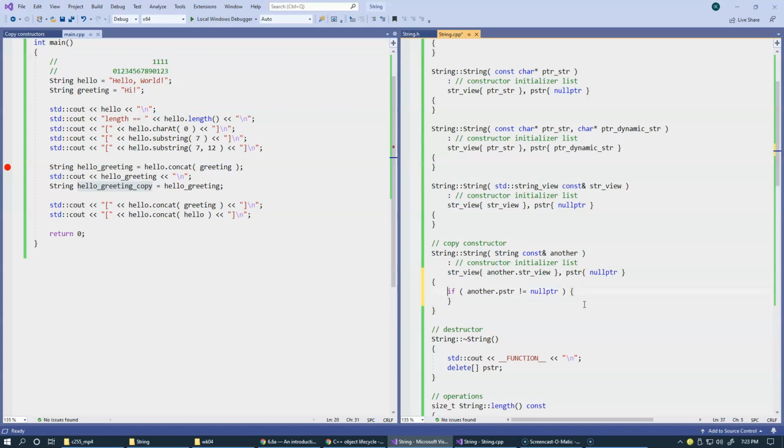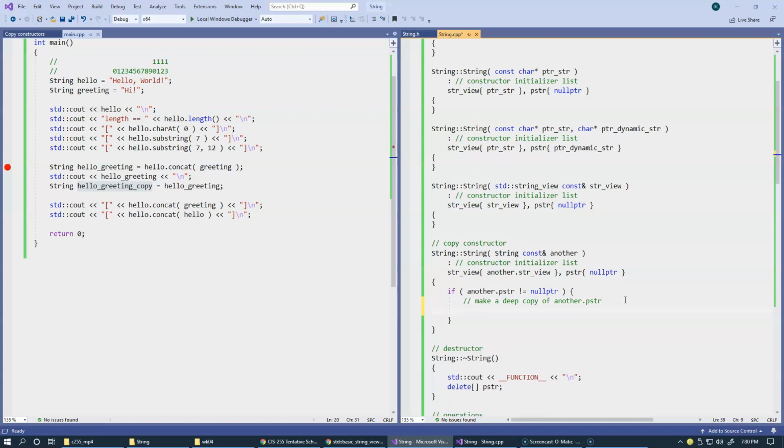So what we need to do is make a deep copy of another string's PSTR, because it's being dynamically allocated. We can do it in a similar manner as we did before.